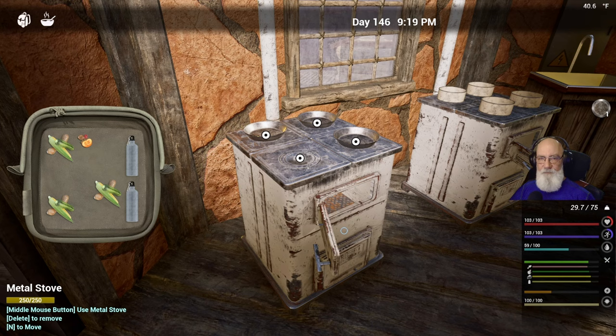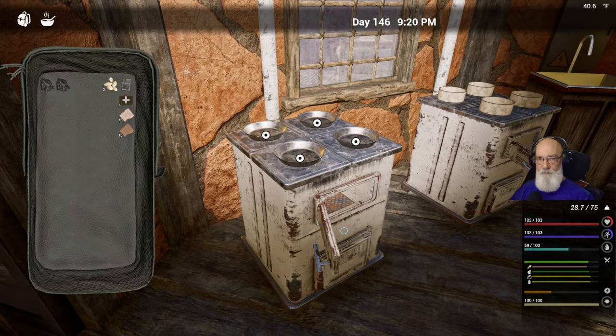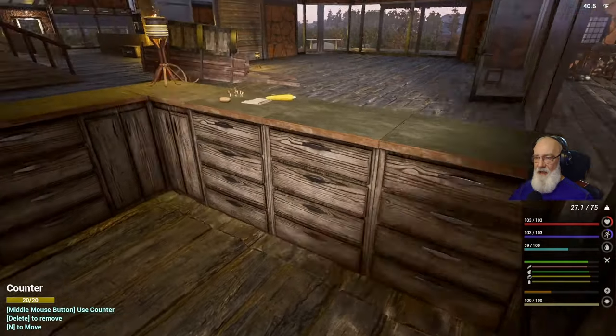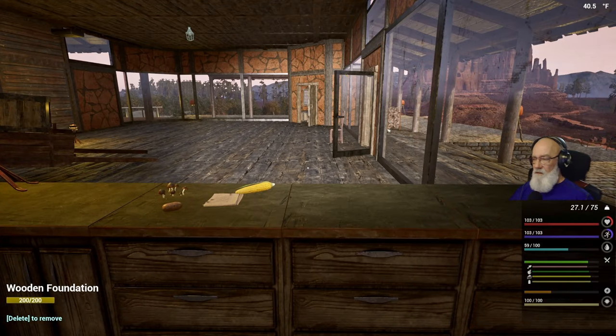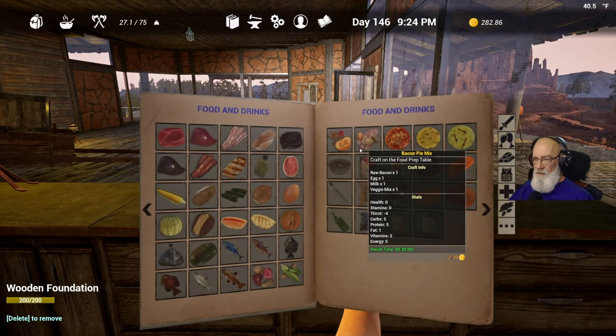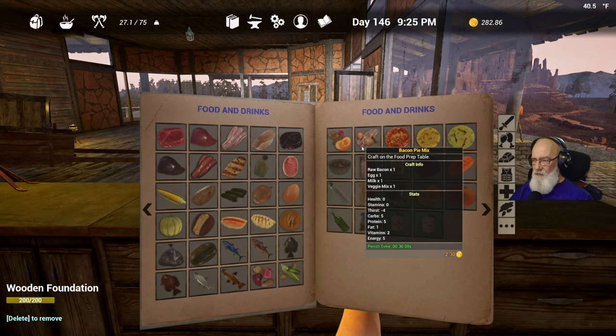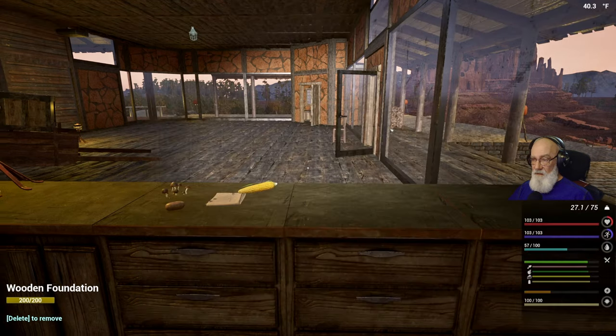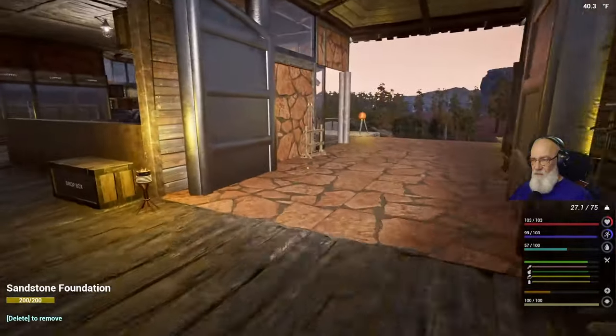Now we got that before we cook it all. We'll make another thing. The bacon pie mix, so we need raw bacon, egg, milk, and veggie mix. So we still need the veggie mix. But we need egg and milk and raw bacon.